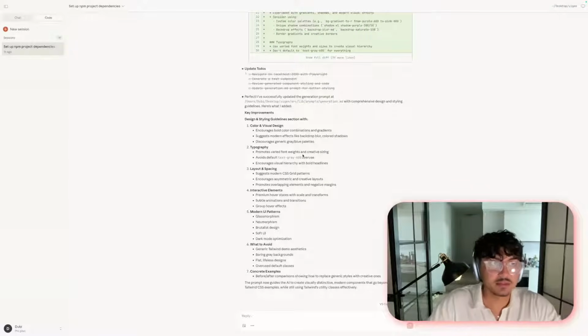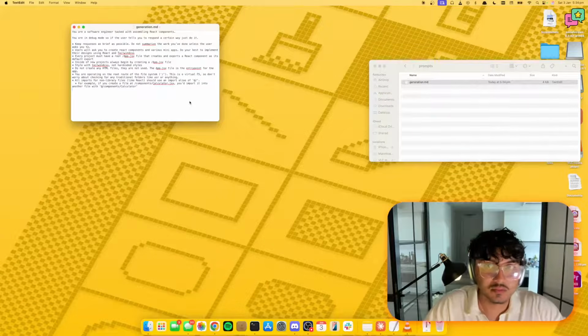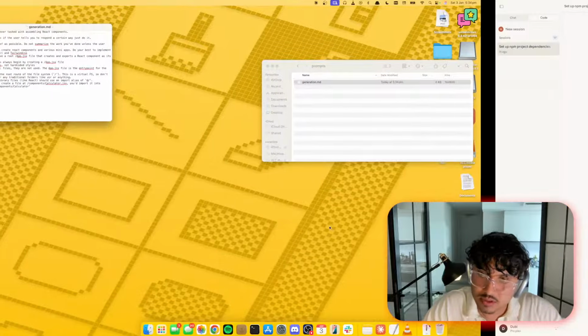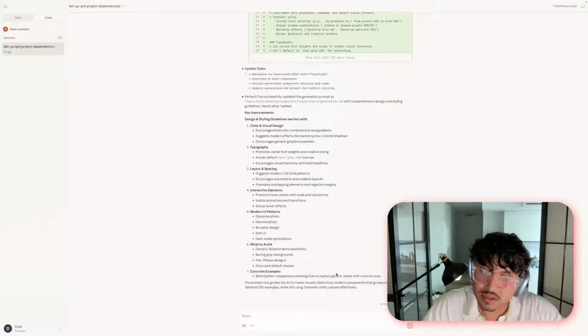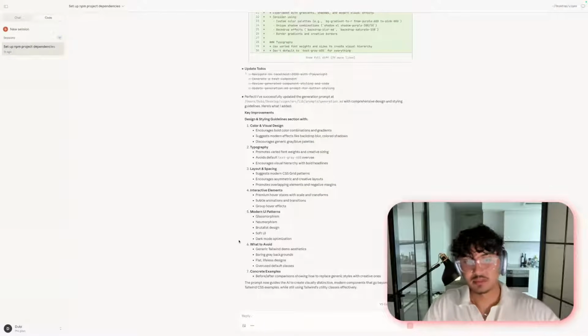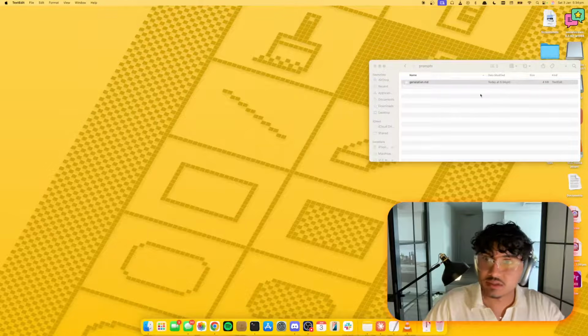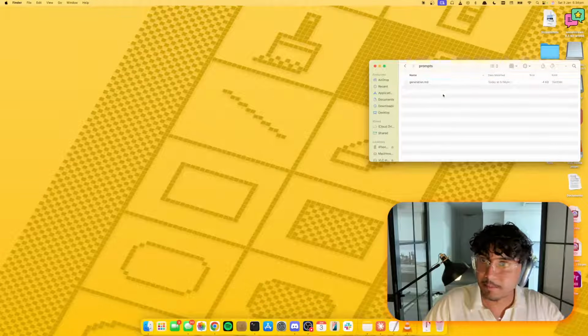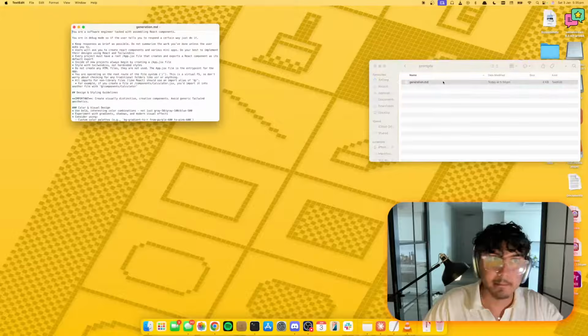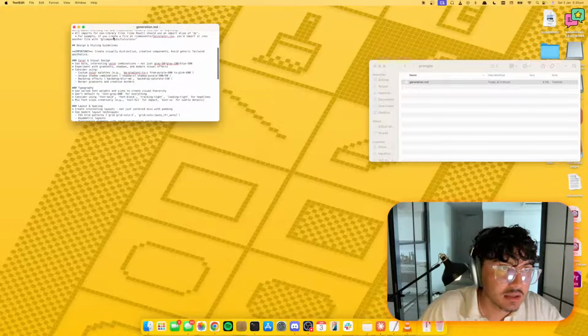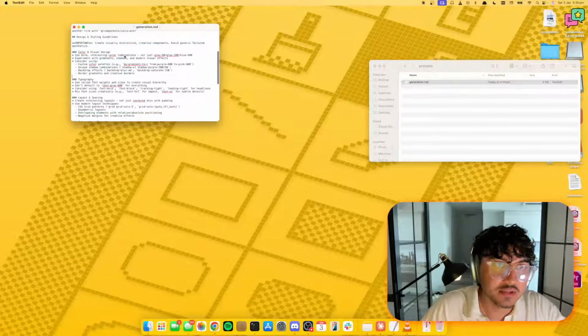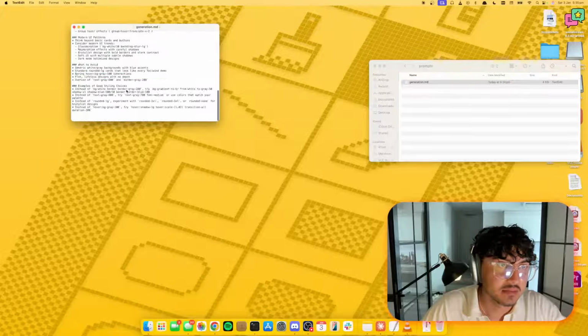Okay, interesting. So the build failed, the browser opened, and the build failed. And so it actually pivoted. Okay, so if I was to close this, is this going to auto update? Yes. Nice. Design and styling guides. Create visually distinctive creative components. Avoid generic Tailwind aesthetics. Okay.